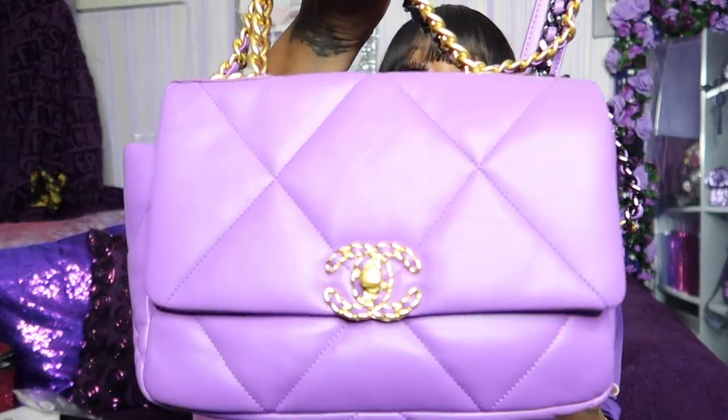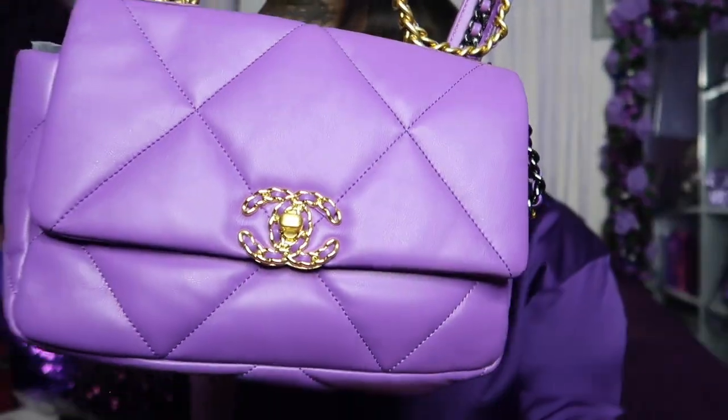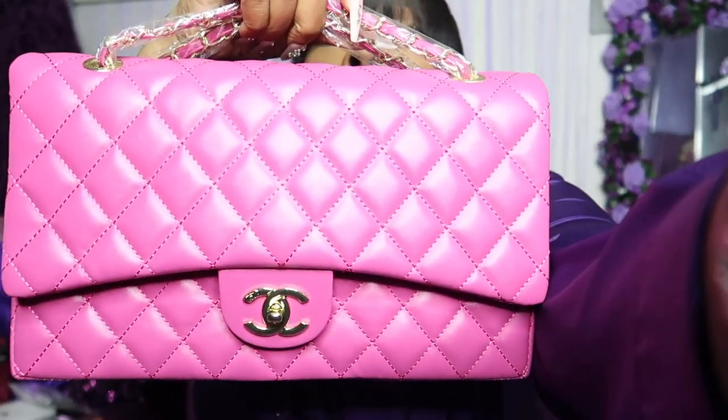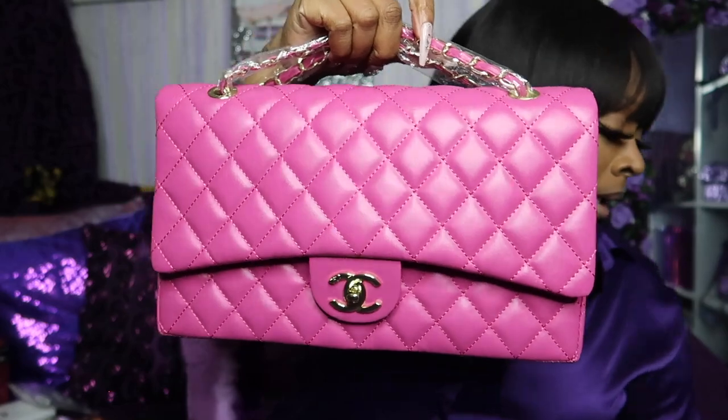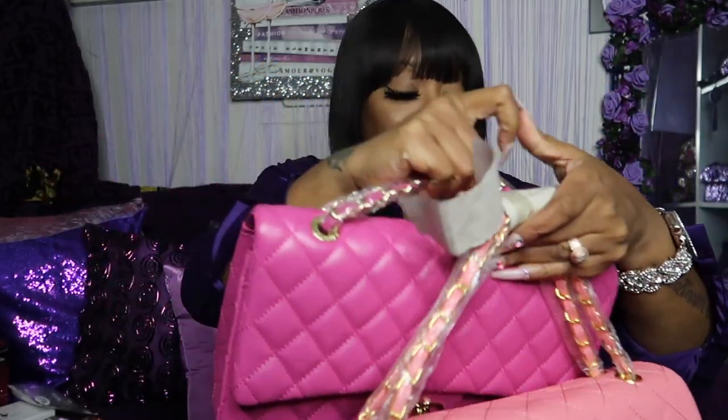So I'm going to speed it up because the camera is about to die. I did get the 19 in this pretty purple. My gosh, look at this. Camera, you better not die on this. Ooh, I love that bag. So we got more of a fuchsia, magenta pink. See the difference? It's a different type of leather too.